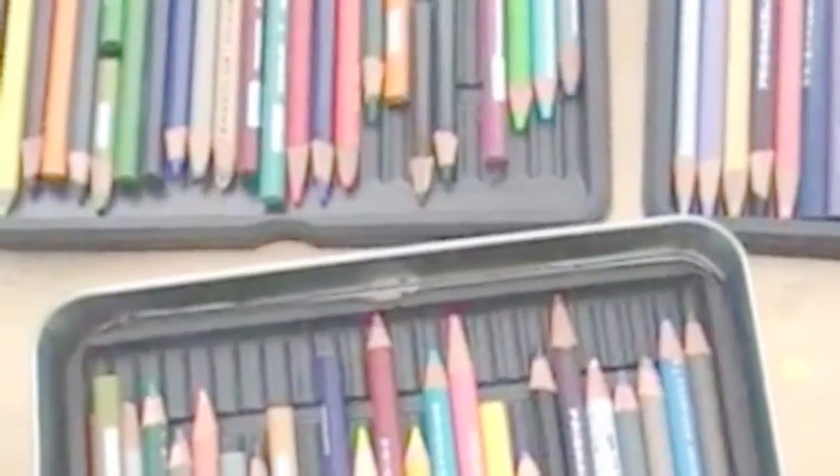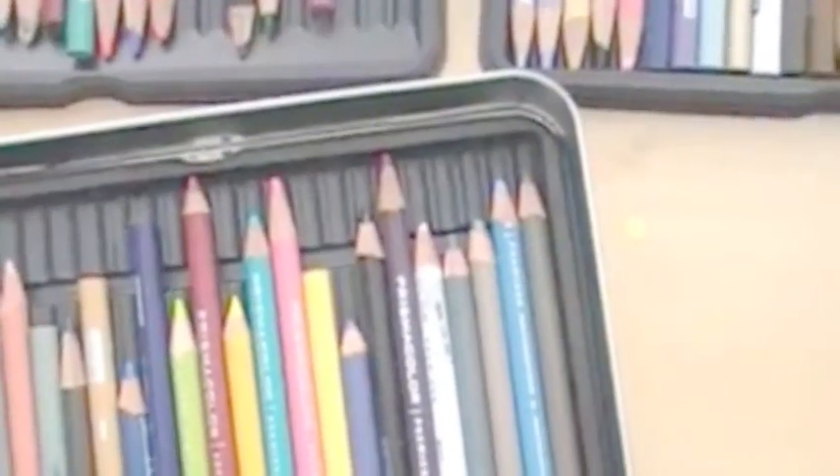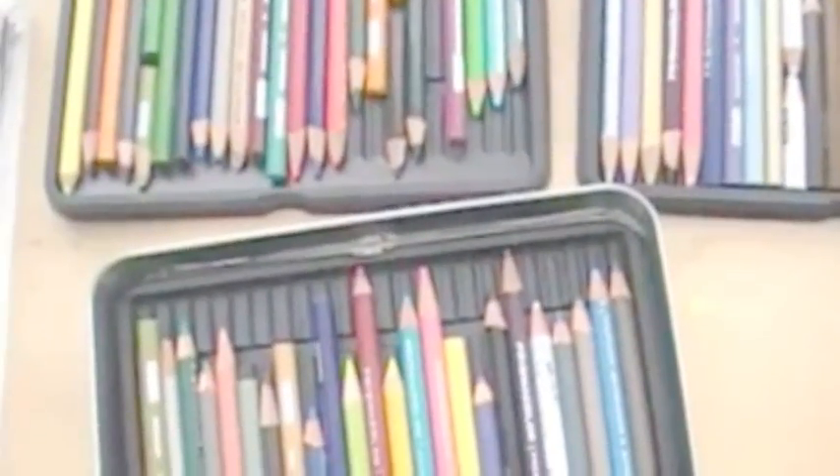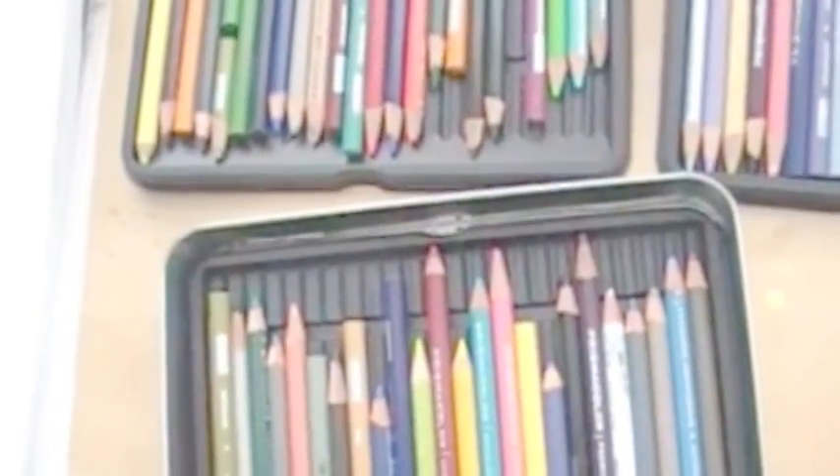You can just see how rich and dark and vibrant this comes out. Mine are pretty worn down but I have three different sets of colored pencils. The only bad thing about these is they're pretty expensive — the pencils are $2 each, so since I have the 72 set mine came to about $144. I suggest only buying them if you are really serious about art; otherwise Crayola works just fine.